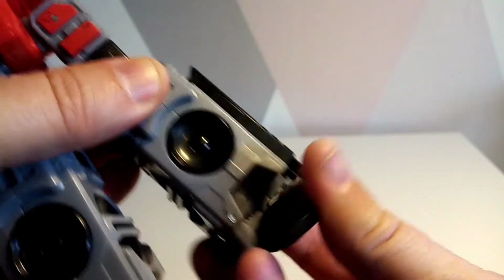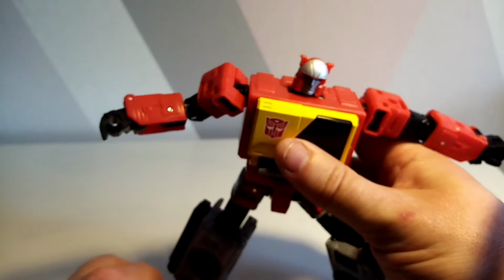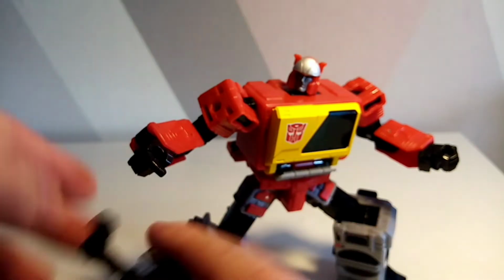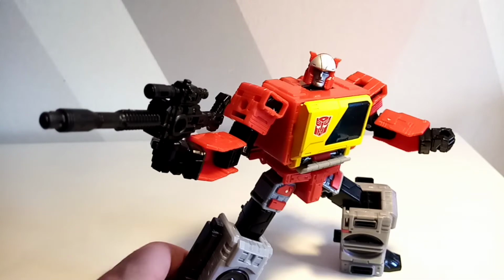Nothing down there, and you can just flex that out a little bit so you can get him into, I don't know, some different kind of poses, but I guess you just want to find what works for you. But he does look very, very nice. Very impressive. That is Blaster.